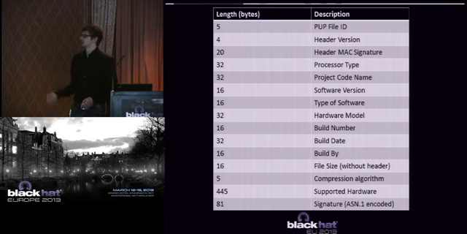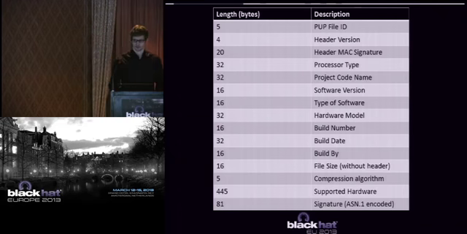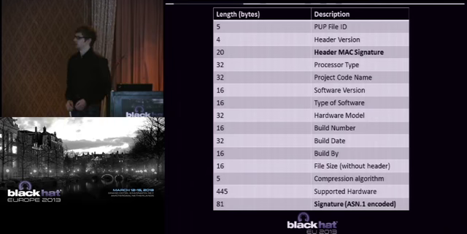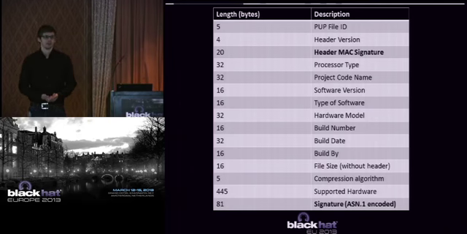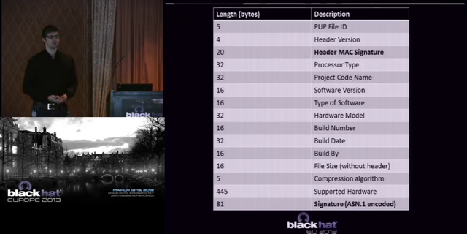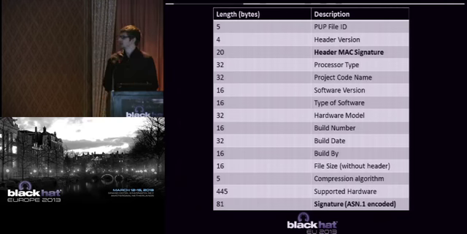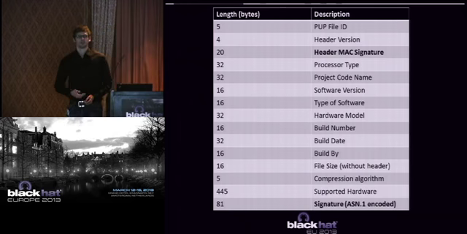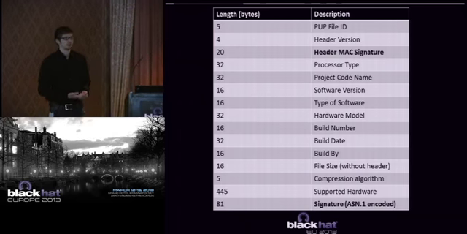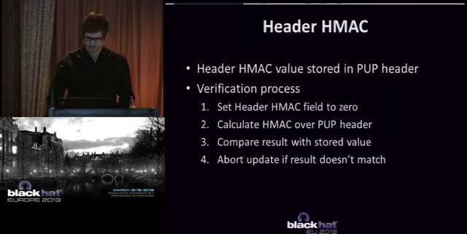There is some other interesting information, however there are two fields which are specifically interesting: the header MAC signature and the signature at the end. It turns out those two fields represent the two protection mechanisms in place to prevent file tampering. These two mechanisms guarantee that the integrity of the file is valid. Since we were interested in ways to get root access on the device, we took a deeper look into those mechanisms. We start with the header MAC signature.